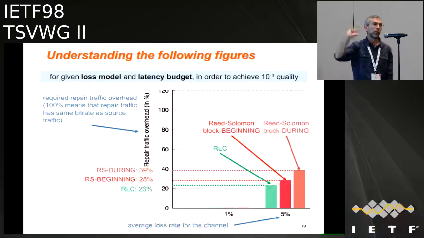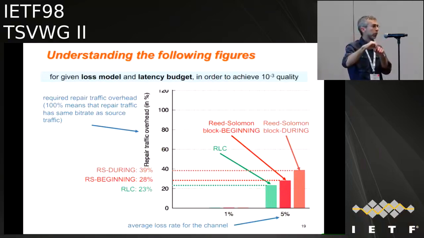There are 2 boxes because it depends on the way you implement it. It depends whether you are considering a single FIFO to put all the packets you want to transmit. In that case, you will have a packet scheduling that consists of a bunch of source packets followed by a bunch of repair packets, source packets, repair packets. So it will happen this way. Or whether you are considering 2 FIFOs for transmission, 1 for source packets, 1 for repair packets, and then a scheduler selects one of those 2 FIFOs alternately, in which case you have some kind of interleaving in the transmission. We have to consider those 2 options because it's very important for achieving realistic results.